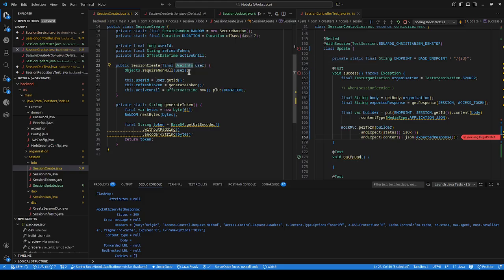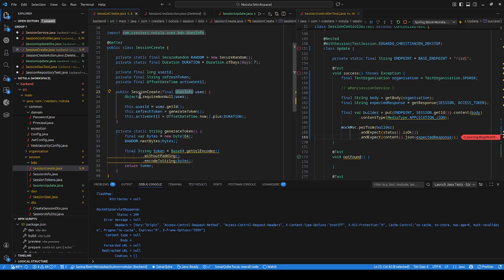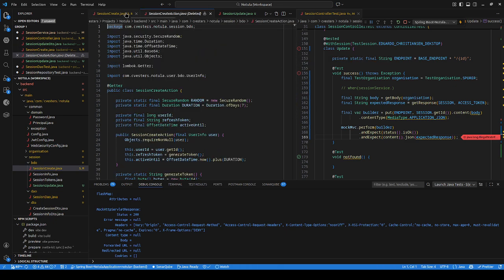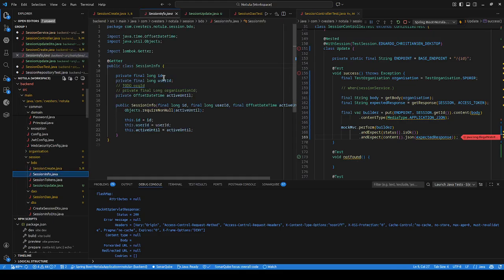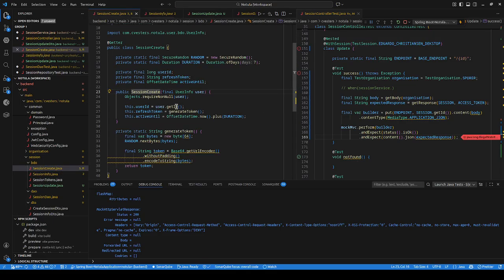This might even become principal. Because in the future, well, no, not user info. This is going to be organization user info, I guess, because you can't do it from principal. Principal wouldn't work. But this might completely go away and just become session info again, I guess.